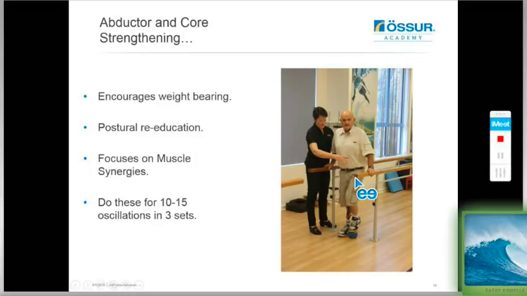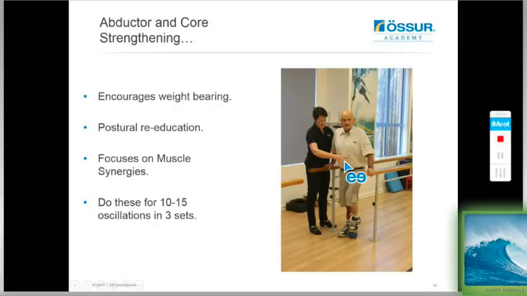I'm sure you've all noticed that when someone's wearing their prosthesis, if you encourage them to weight bear even evenly on both feet, they will report that they feel like they're leaning too far to the prosthetic side. And this is because in the initial phase after amputation, they've effectively become one-sided and they're used to having their centre of gravity over this side of their body because they've only got the one leg to mobilise with or to stand on. So when they're required to move their centre of gravity back to the middle, they feel like they're leaning too far to the prosthetic side, and this inhibits them in their ability to laterally pelvic shift onto the prosthesis.